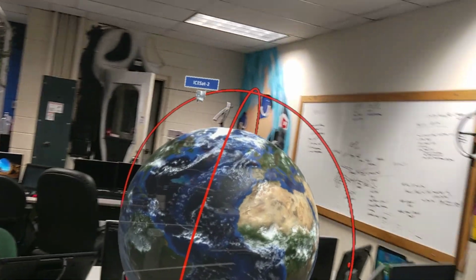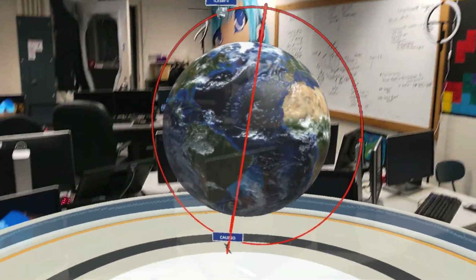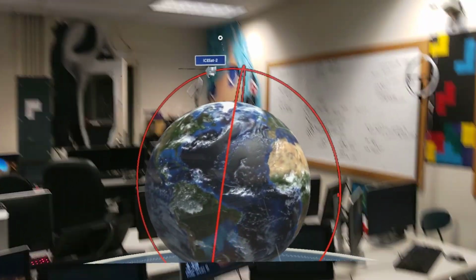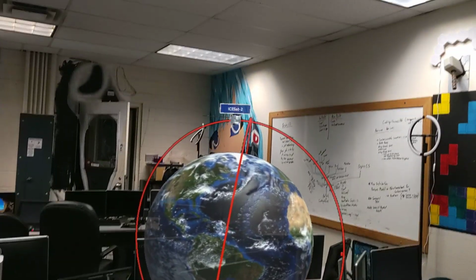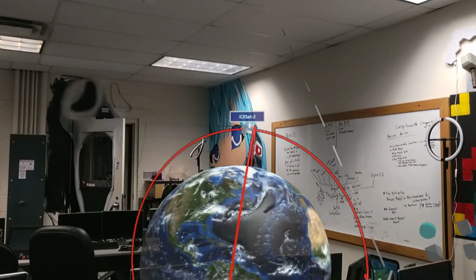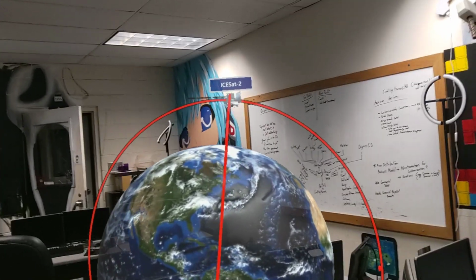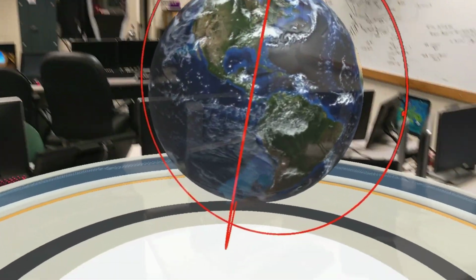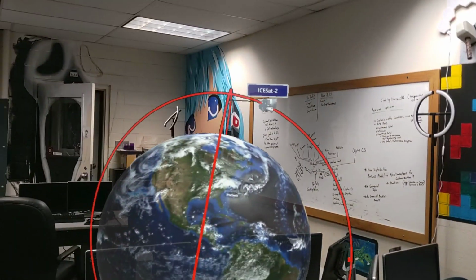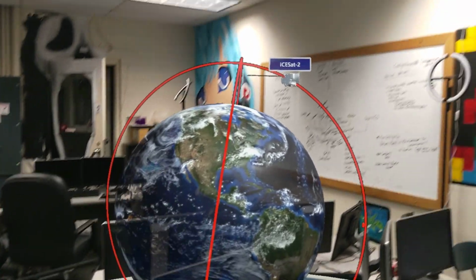All of the satellites that we're working with right now are satellite assets that are from NASA or are the International Space Station. But we can use the satellite numbers to populate additional orbital paths if we have other satellites that we would like to put into our space.